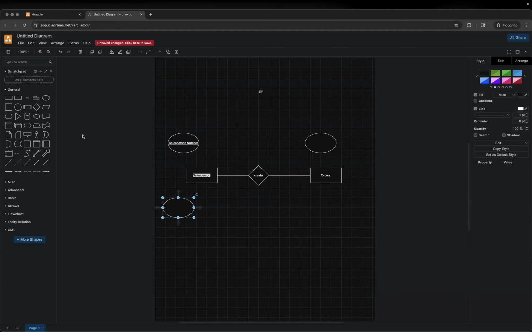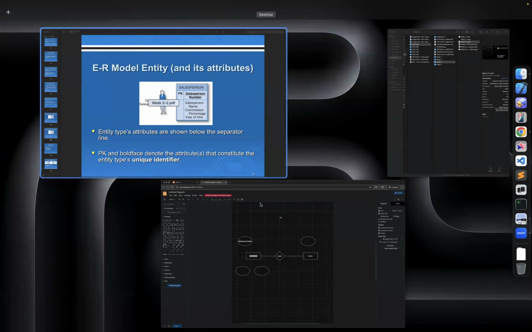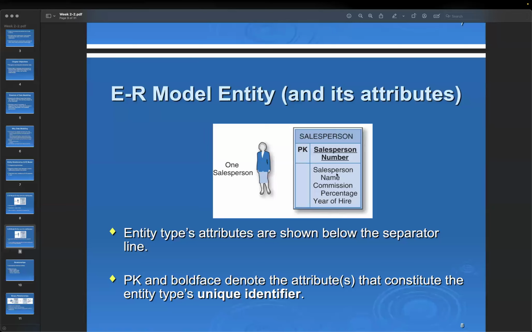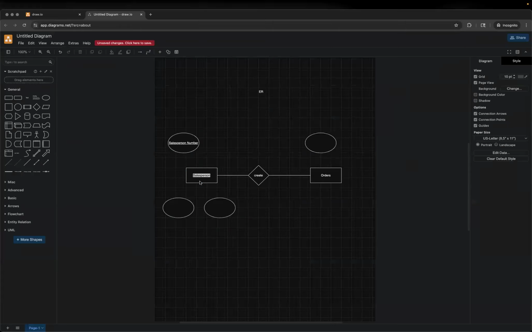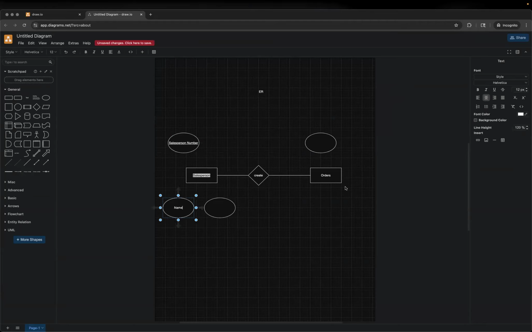You may have more than one attribute, so you can add other attributes right here. Sometimes, for your assignment or quiz, if I ask you to draw it and upload it, for time saving, you can just put maybe one, two, or three, depending on how many attributes I request you to draw. If I say please just give me the primary key attribute, it's okay. Then you can just draw one, or if I say two, then maybe you can add the name right here. And then we have the order number.